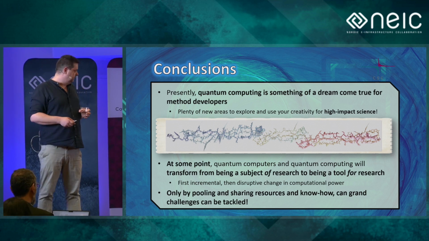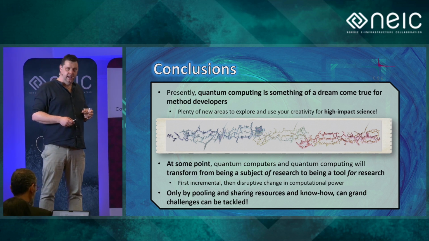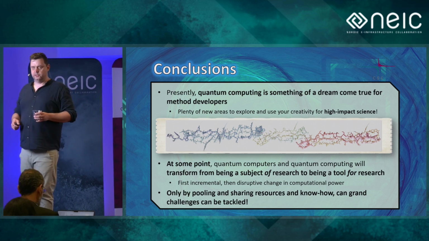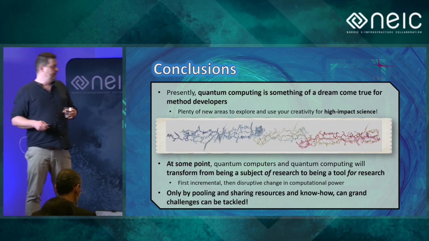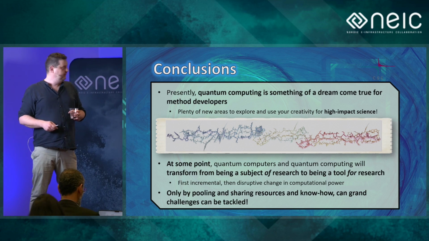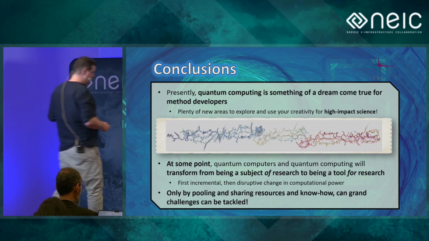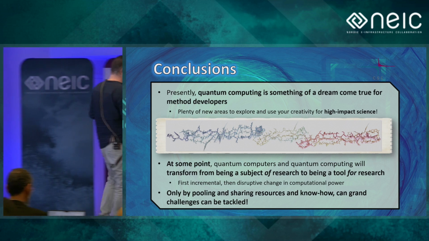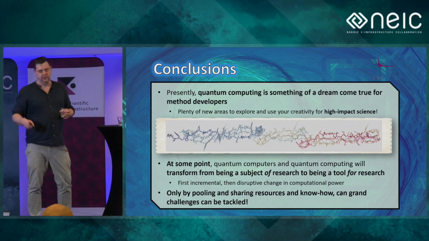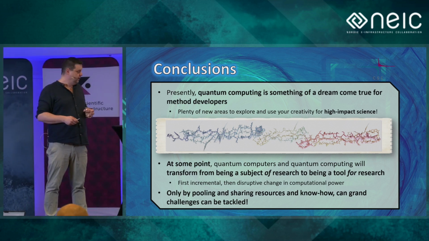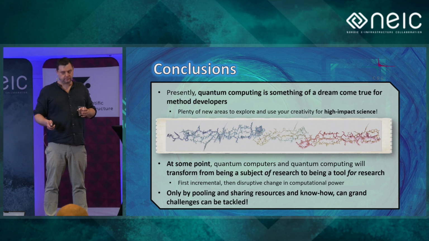But then I just want to finish with this grand note that only by pooling and sharing resources and know-how can these grand challenges be tackled. And I think especially for providing these services to users, the Nordic West NAIC project has been a really major example of how by cooperation one really can be more than the sum of the parts.